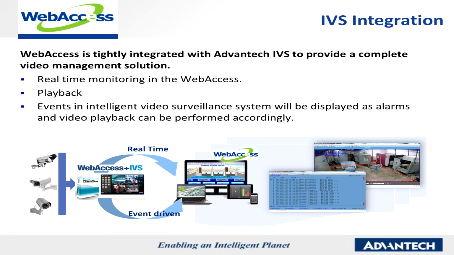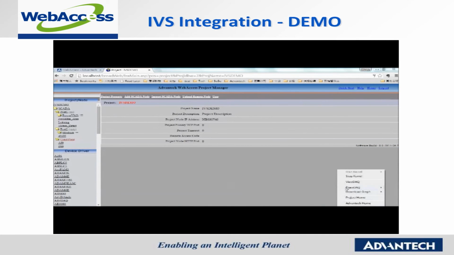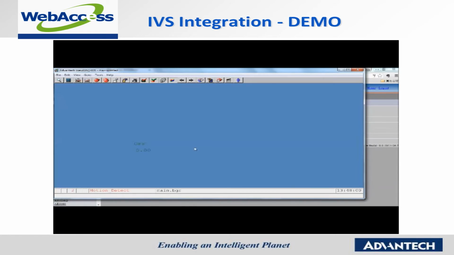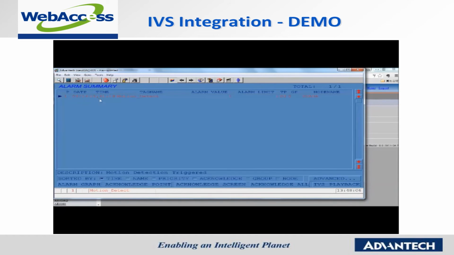This IVS integrated solution allows WebAccess users to conveniently increase video surveillance and facility monitoring applications without the need to shift among different application programs. The alarms mechanism also helps users respond to all kinds of events at the first instance and can retrieve video footage related to those events as quickly as possible. Now, we'll go on to demonstrate how WebAccess integrated IVS can function. We'll open a project on WebAccess and set up tags connected to IVS software, which will allow the events received in IVS system to trigger a WebAccess alarm.